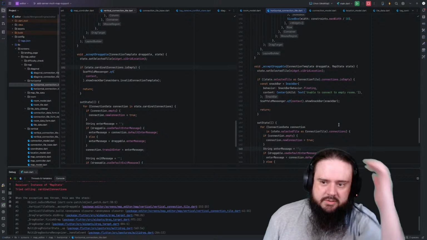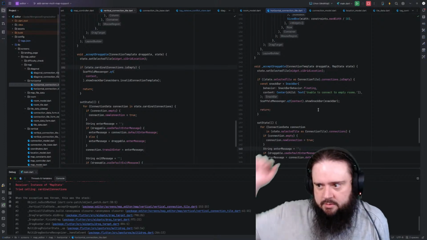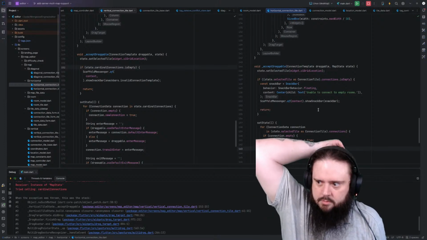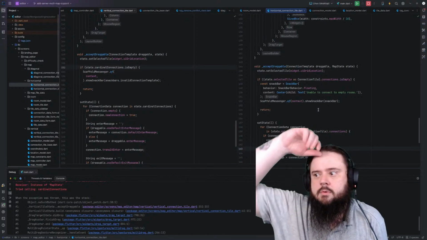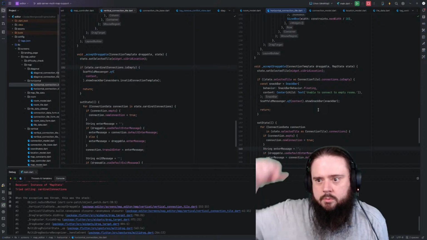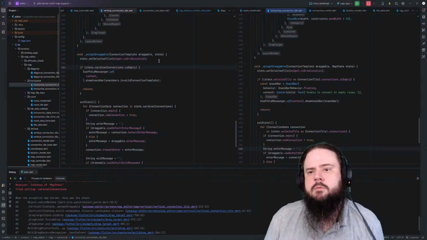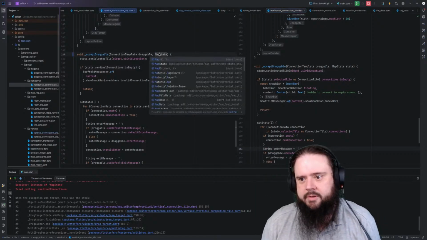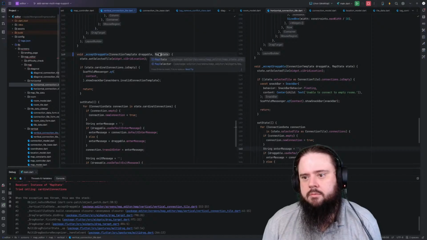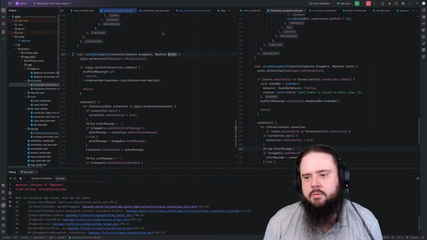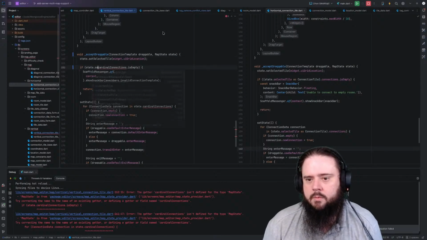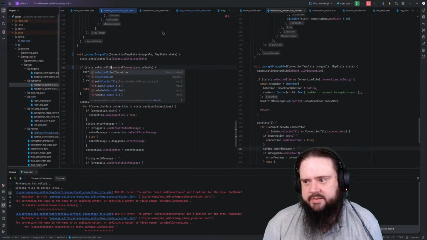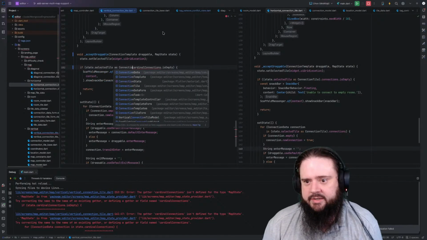Invalid connection templates. Why are you? Yeah, you're hella different. What happened there? You've got forgotten along the way somewhere. This was selected tile as a connection tile.